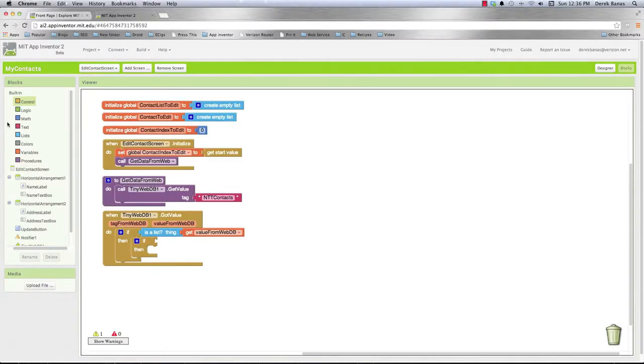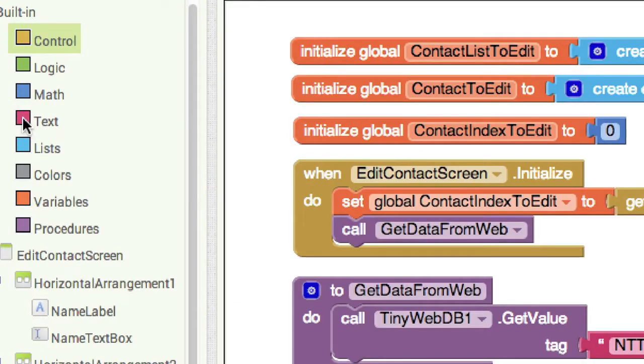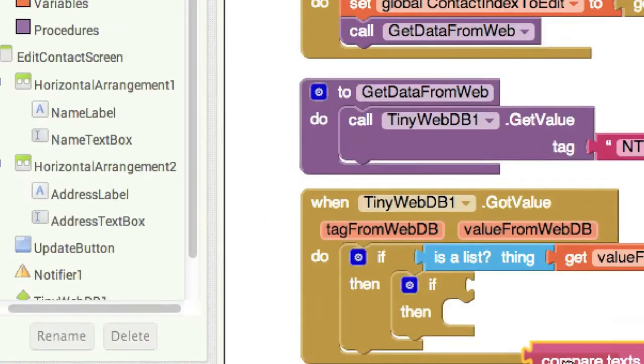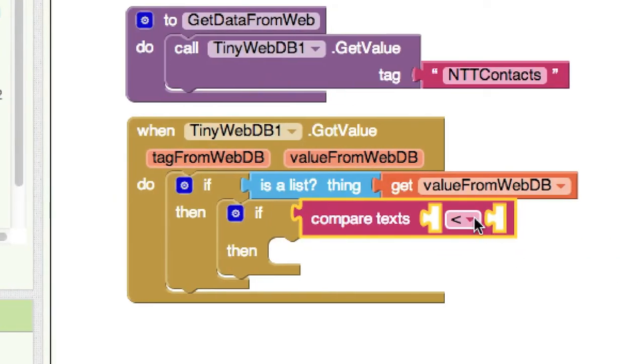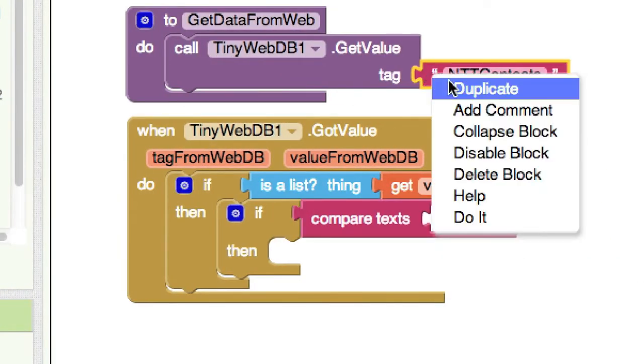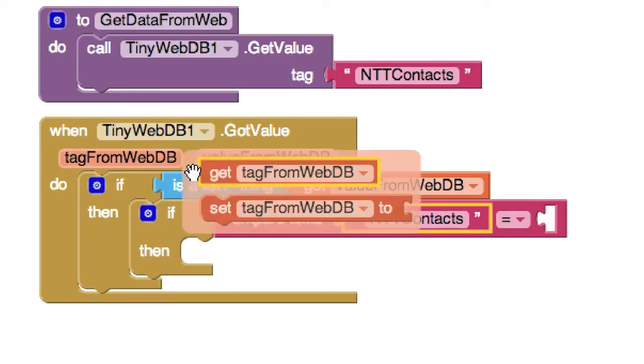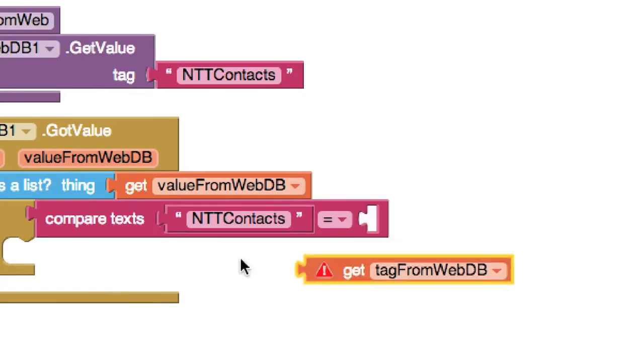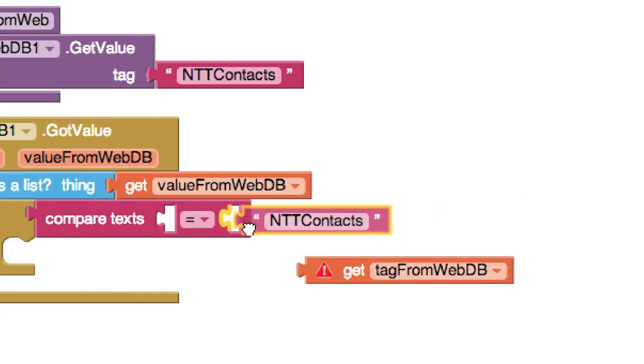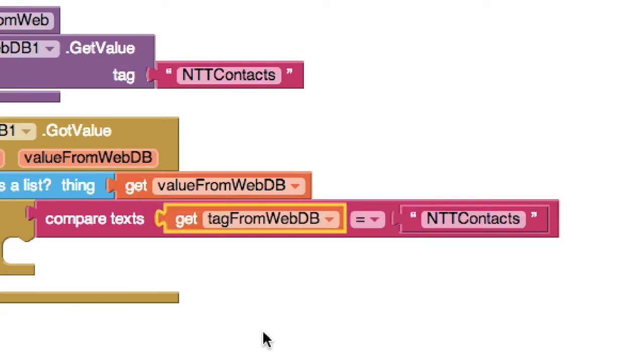I'm just doing this again just to be very, very careful. I'm going to compare the text here, compare text, drop this right there, verify that it is equal, and duplicate, and there we go. And I'm going to verify that the tag here is the same. Actually, for some reason, I prefer to have it this way. I don't know why, it just looks better that way. Okay, so there we go.